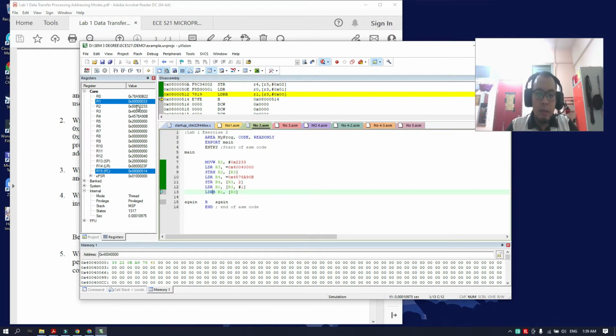The size of the data is 2 bytes, which is 8 bits, so we just need the instruction LDRB only to transfer the content of memory into the register. Yes, that's all for question 2. Let's move to question 3.